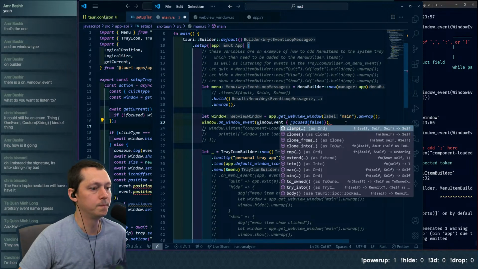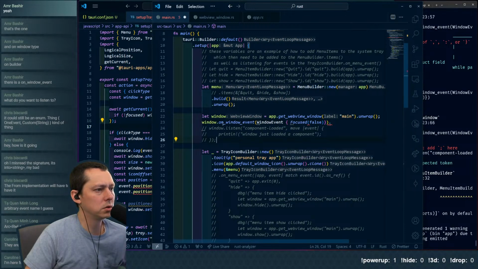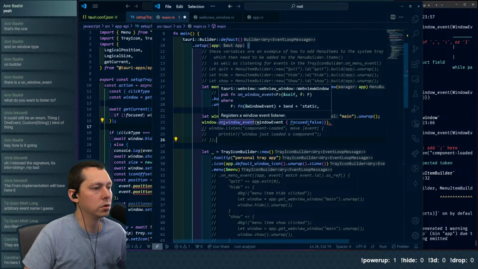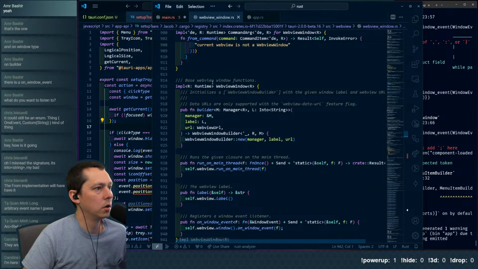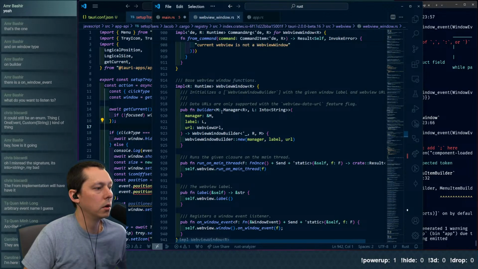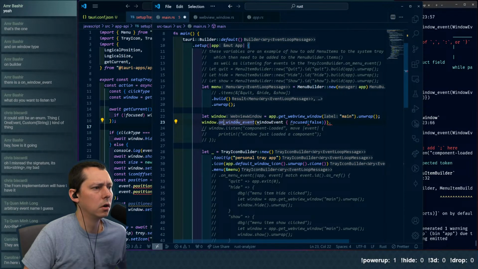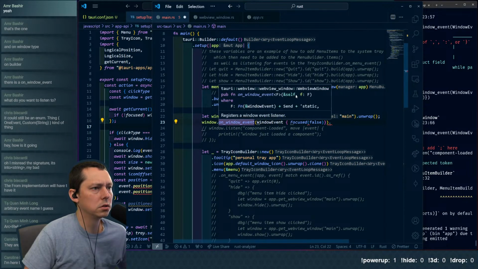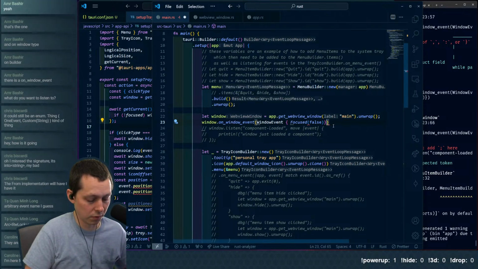Now what do we do with this? On window event registers a window event listener. That's an impl on the web view window builder, run on main thread, label on window event. Do we just give it a function then?